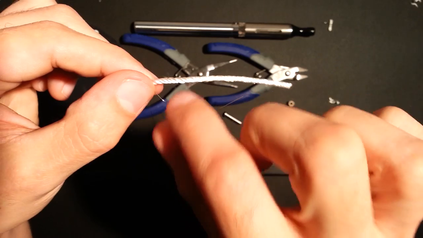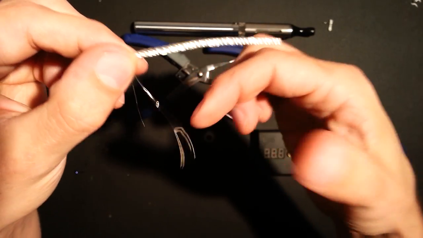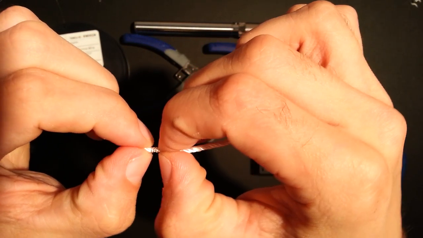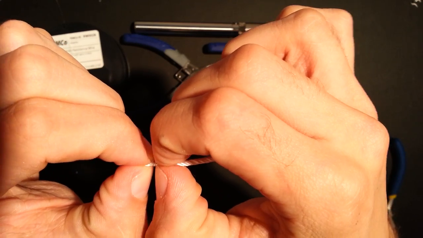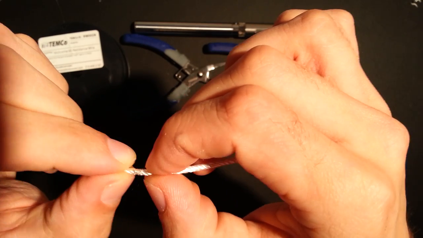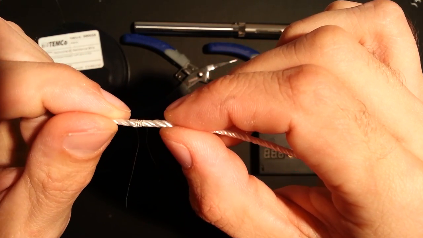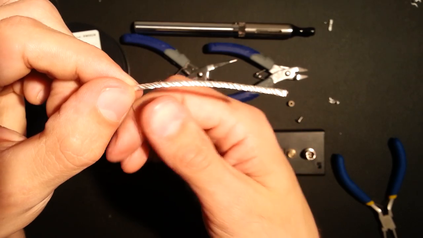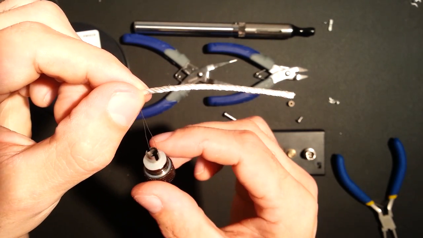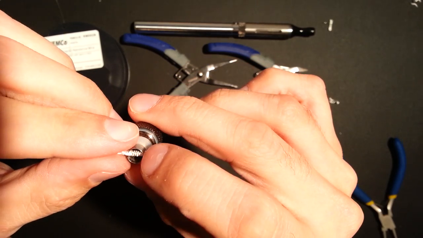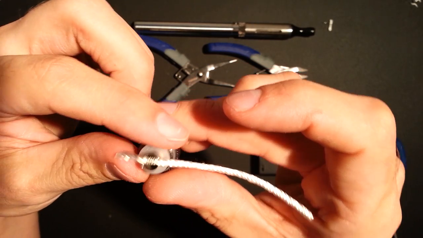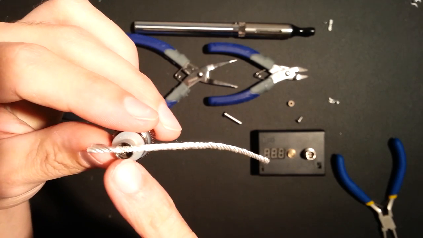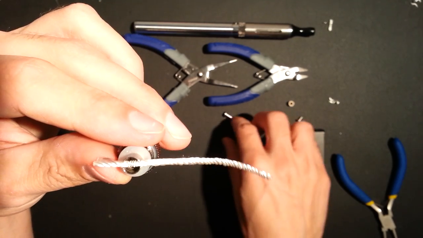Now we're going to take the ends here and kind of straighten them out so that they're more easily threaded through the coil head. I'm going to pinch and kind of squeeze these wires together to kind of get them to spring together. Then when they spring back out, they should be more evenly distributed. Let's go ahead and thread those through the coil head. You'd like those coils to be in the center. You don't want them touching either outer edge of this metal, otherwise it will short it out.